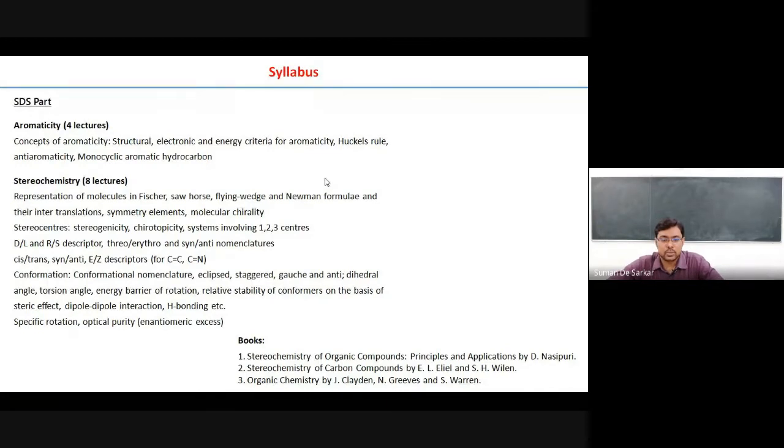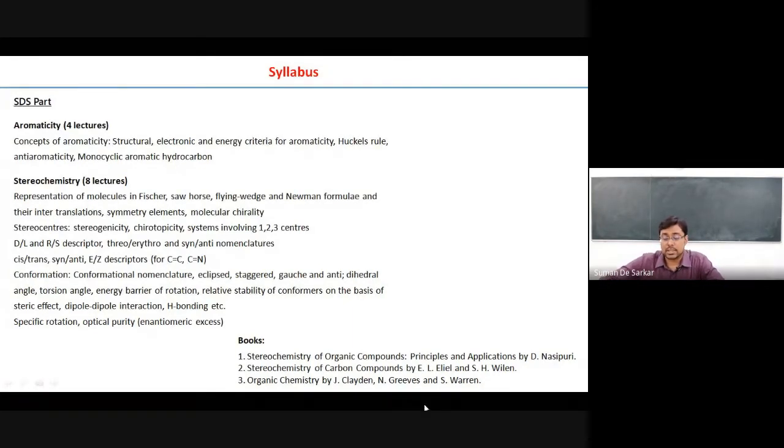And in between, of course, I will take one quiz, and only one quiz. I will announce the date. It will not be a surprise quiz. It will be an announced quiz. And then, of course, the end SEM. We'll also announce the weightage of my part and Professor Arindam Mukherjee's part just before the end SEM, and then you can prepare yourself accordingly.